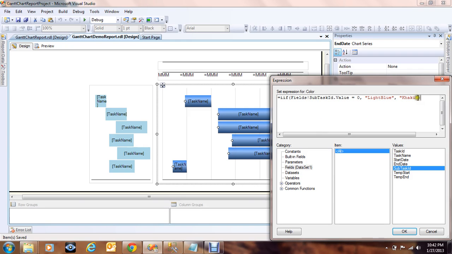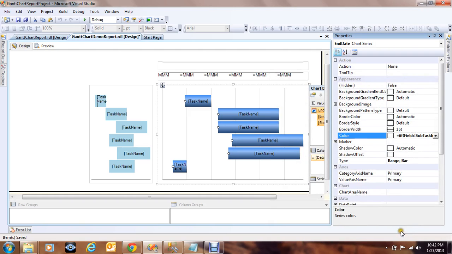So that's it, you are there. As you can put a formula, you can play around with whatever data you have to control the colors. As long as you return a valid value for the colors, you are good. Let us see how this comes out.